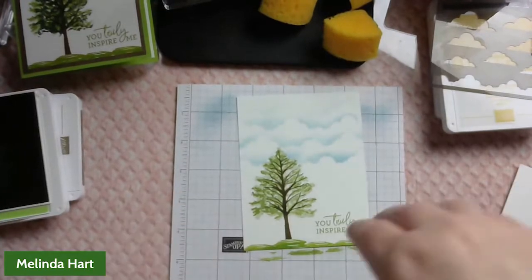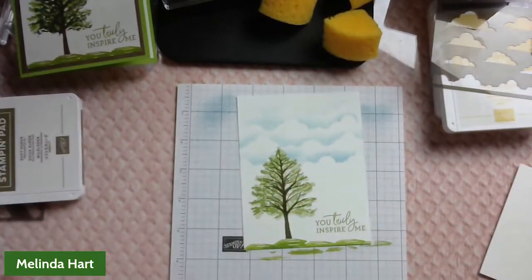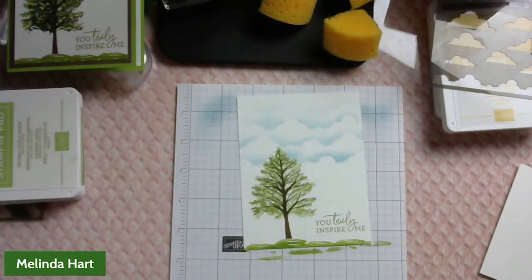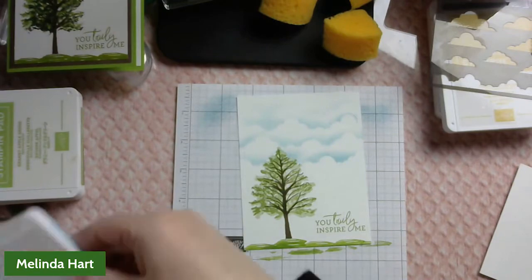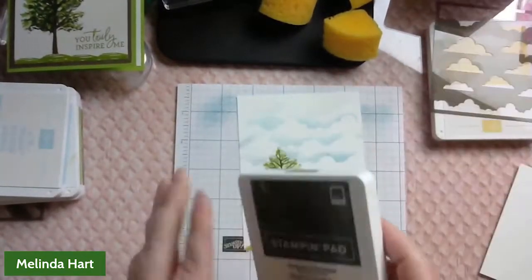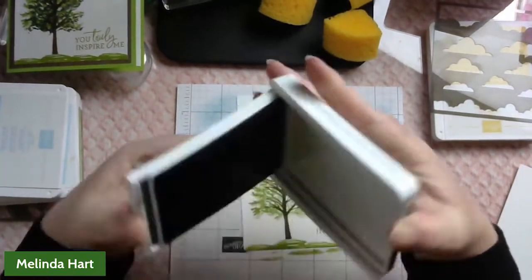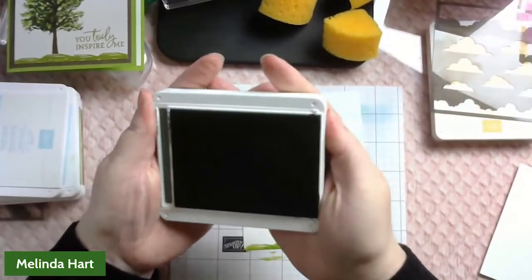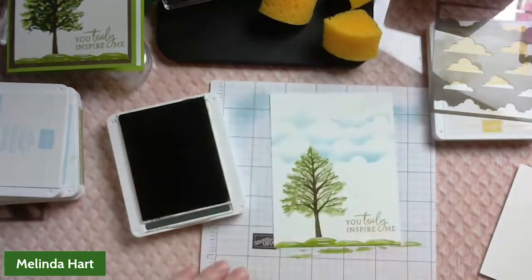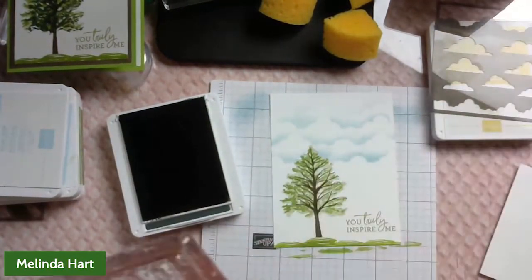But we are going to add the Evening Evergreen. So I'm going to close this one now. And where did I put it? Here it is. Okay. So here is our Evening Evergreen. And this is a stark contrast. So if you guys wanted to do Old Olive or Garden Green or something like that, you could. I just went for it.